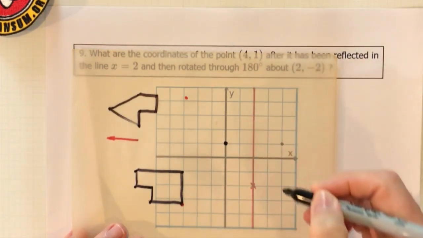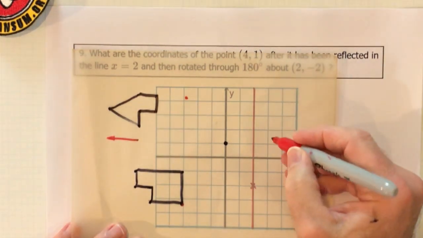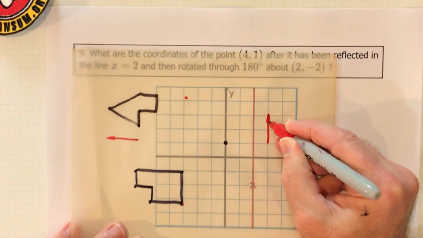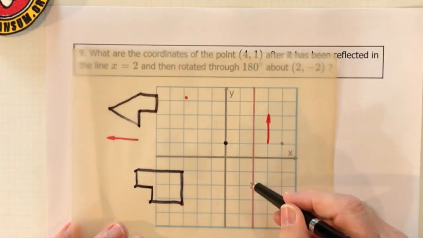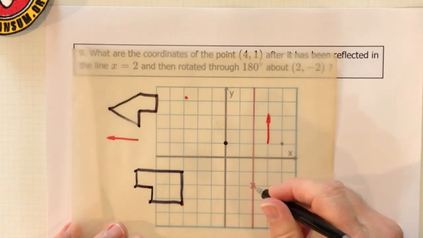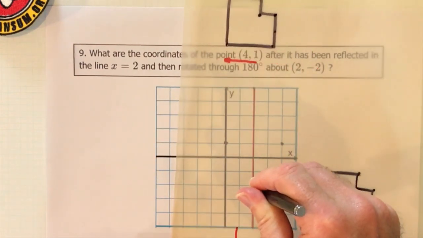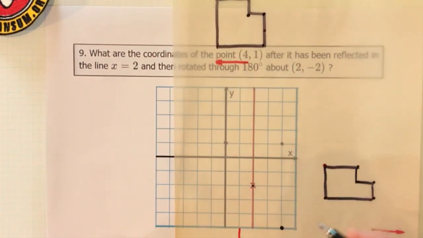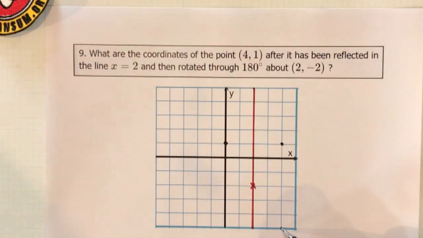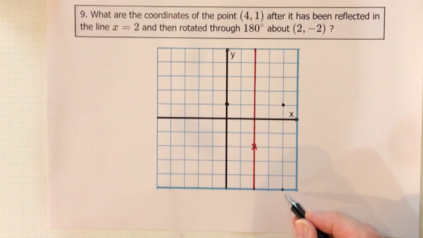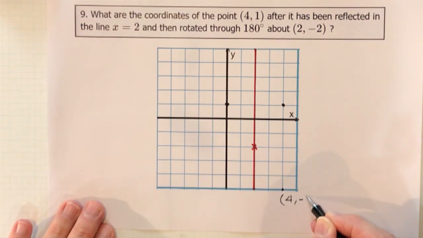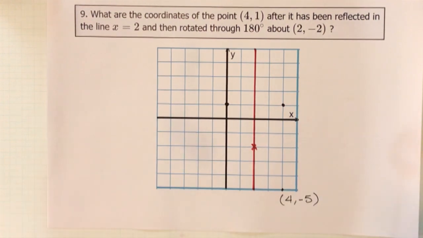So I'll go over the point. I'll put a little vertical line here so I know when I've done my half turn. I'll put the pen in the center of rotation and I will go for my half turn, and it looks like it's going to end up right down here, which is the point 4, minus 5. 4, minus 5 is the answer. Okay. I suggest you make diagrams on paper to help you do level 6, then come back here for level 7.